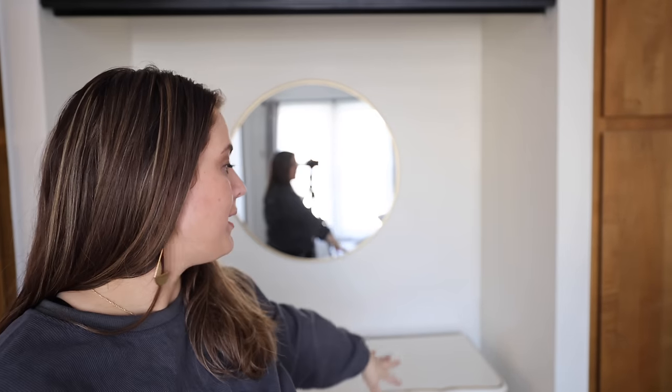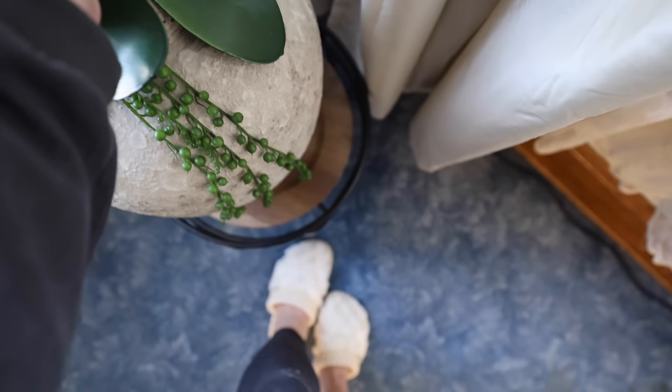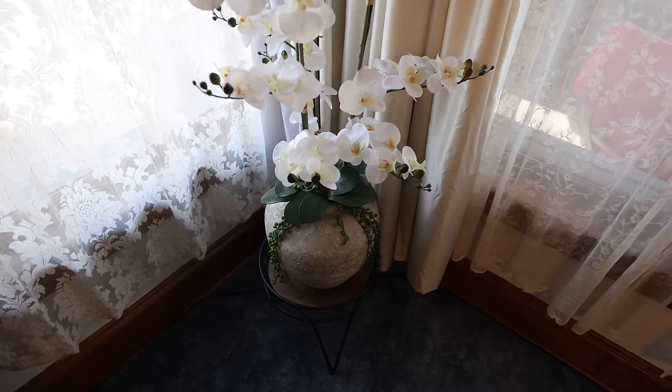So we have the little dressing area done in here — we're not going to be putting closet doors on. If we had more time I think it would be so cute to do some wallpaper behind the mirror and behind the dresser, but for now we're just going to leave it. Now we're going to go back into the living room area and just do a bunch of little projects to pull things together.